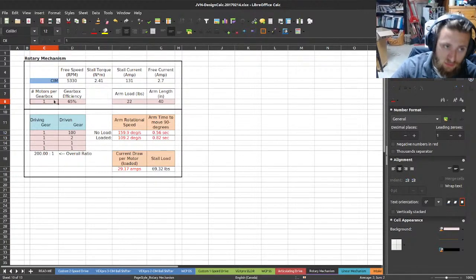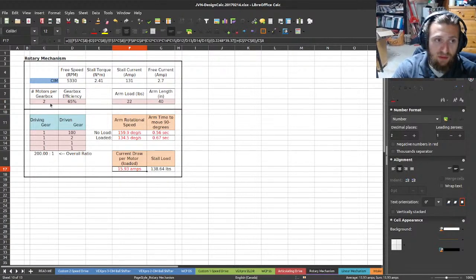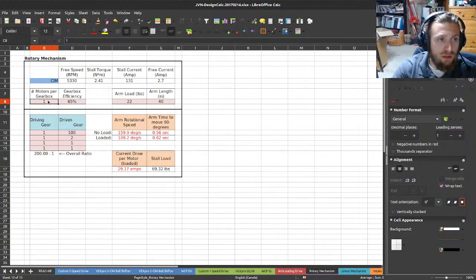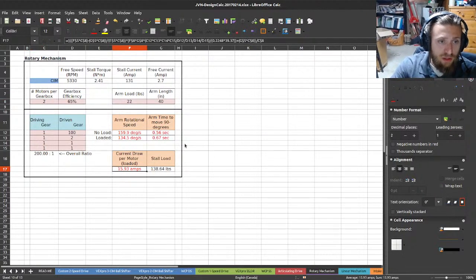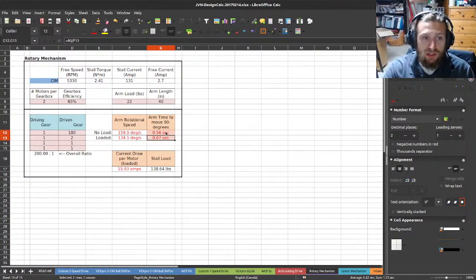So really quick, something easy we can do is increase the number of motors in our gearbox. Motors are fairly cheap. A Sim motor only costs $30. Let's put a second one in the gearbox. So, 2 motors. You can see it reduces our current drastically, by about half. Now our current is about 16 amps. Not exactly half, that was wrong. You can still see that it's spinning faster than half a second, but it's closer. We've gotten down to 0.7 of a second approximately.